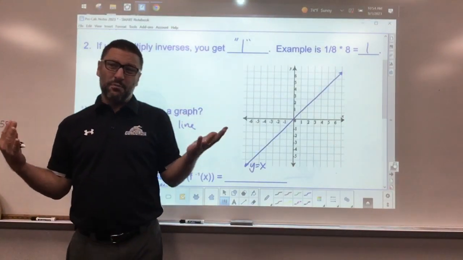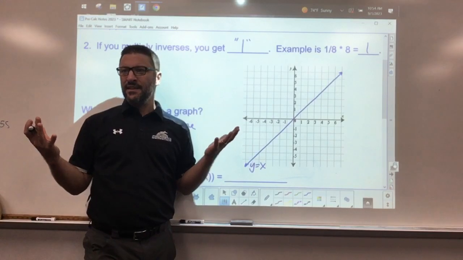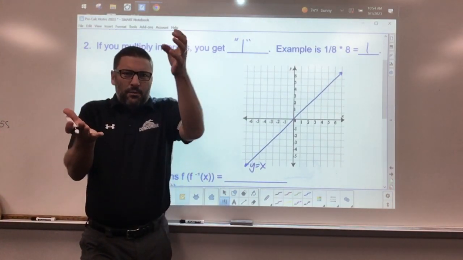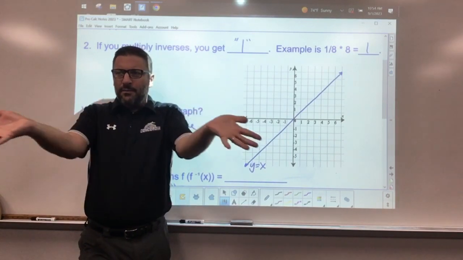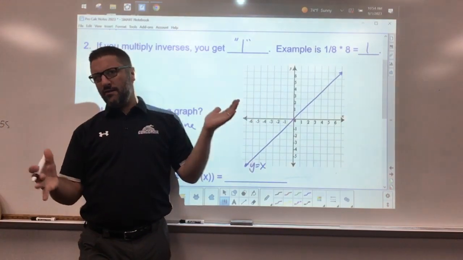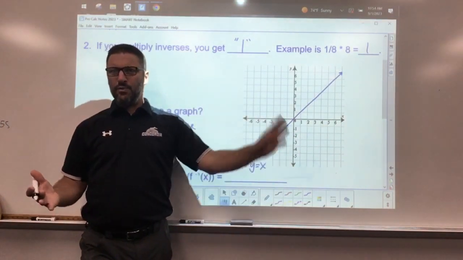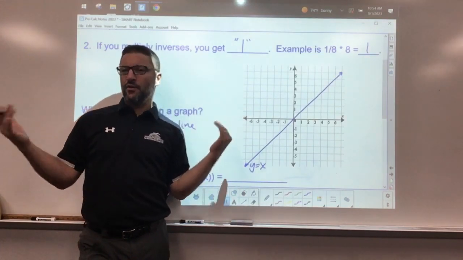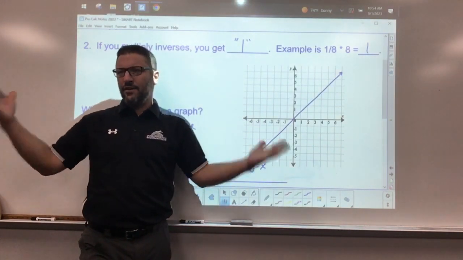And what you should be able to do on a graph with the inverse line is what I call the ink blot test. It's called the Rorschach test. If you're in psychology, that's where you have a little blot of ink and you push it together and you open it up and you say, oh, what do you see? And if you see death and war and whatever, then they send you to the other people. And if you say sunshine and flowers, then you're okay.